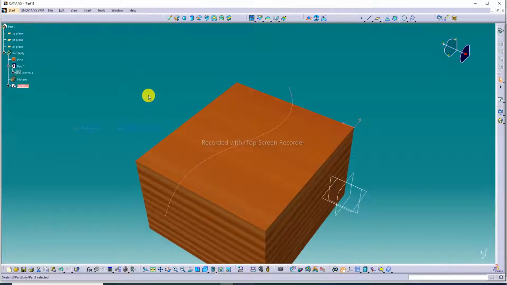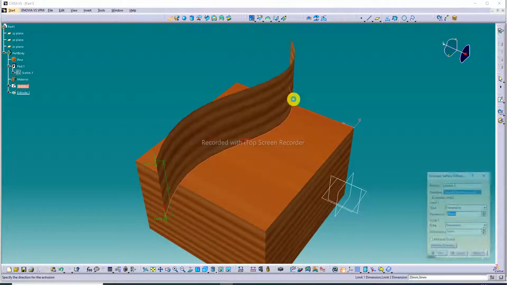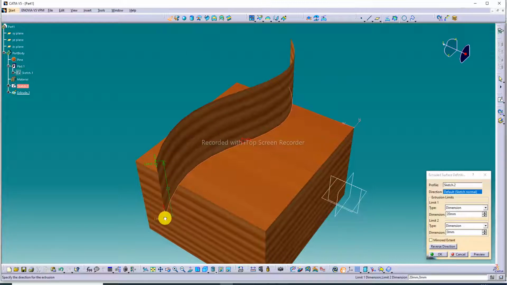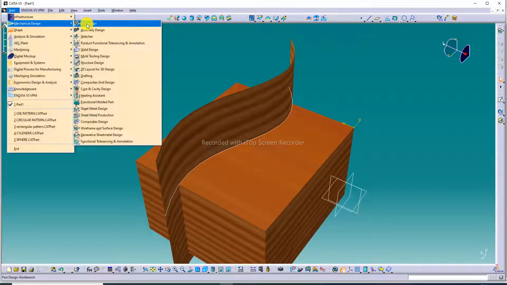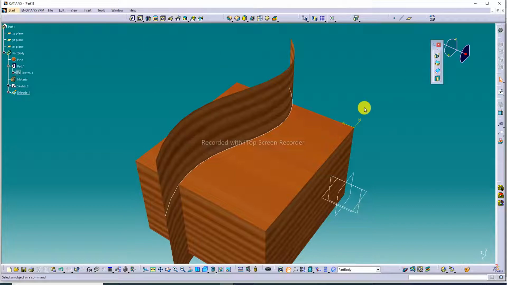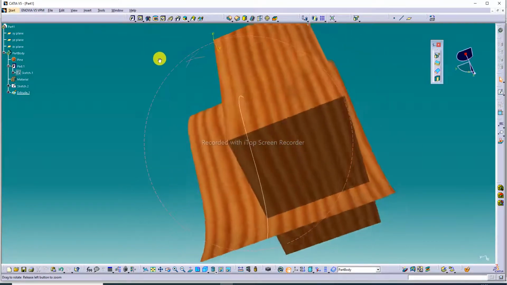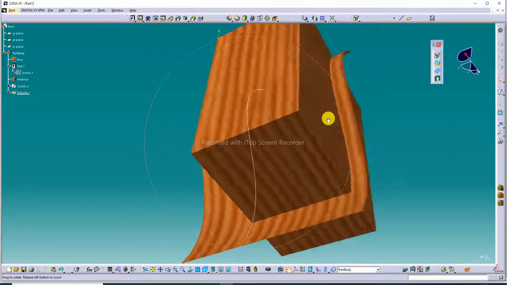Sometimes use Wireframe and Surface Design. Again use the part.